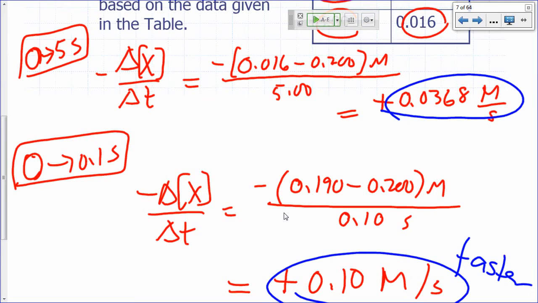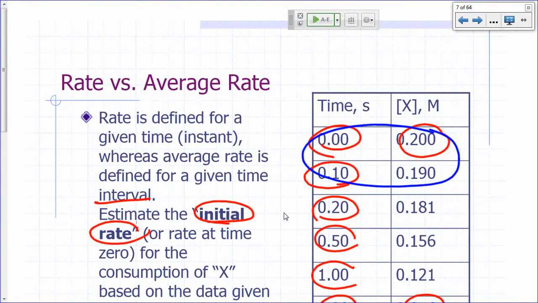So if you want to know the initial rates, what would you have to do? If you only have numbers like this, you try to go with the earliest time to determine your initial rate. So your best estimate for your initial rate would be to use these two values. Okay, there are more sophisticated methods of actually getting that initial rate, but if you just want to estimate, what you want to do is get the change in concentration over as small a period of time as possible.